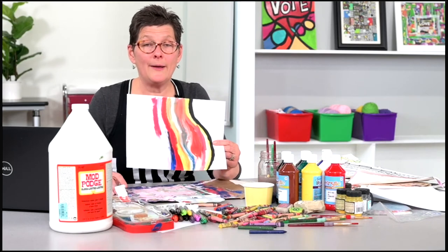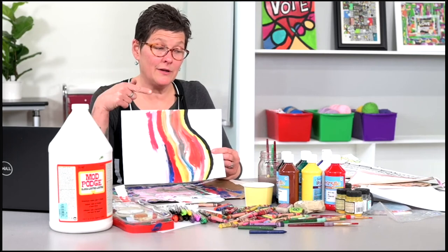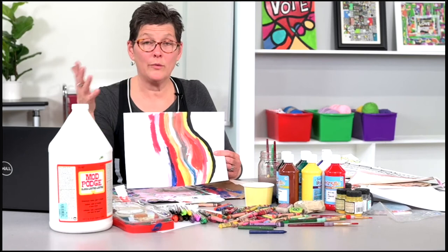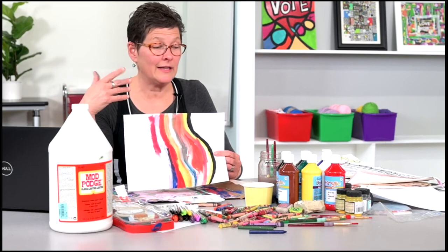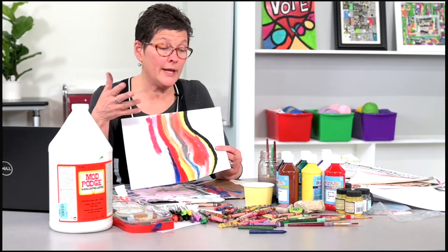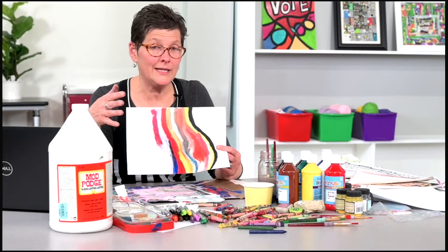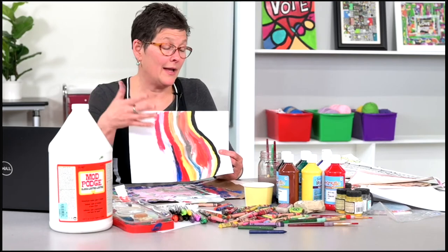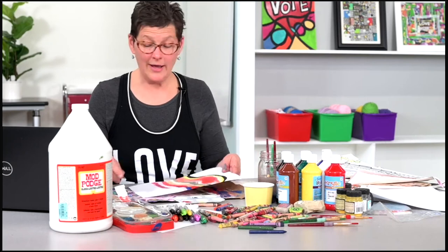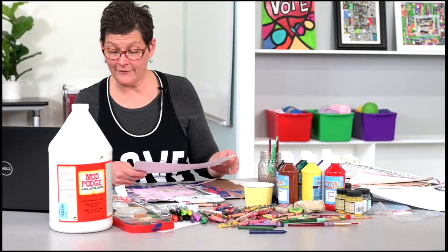So for me and my money, I like this a whole lot because it works well with other paints that I have. I get lots of opportunities to sample other paints, and I've mixed other paints with it. I have done lots of multimedia with it. And I like the colors, I like how it performs. And so that is also one of the products that I have to have.